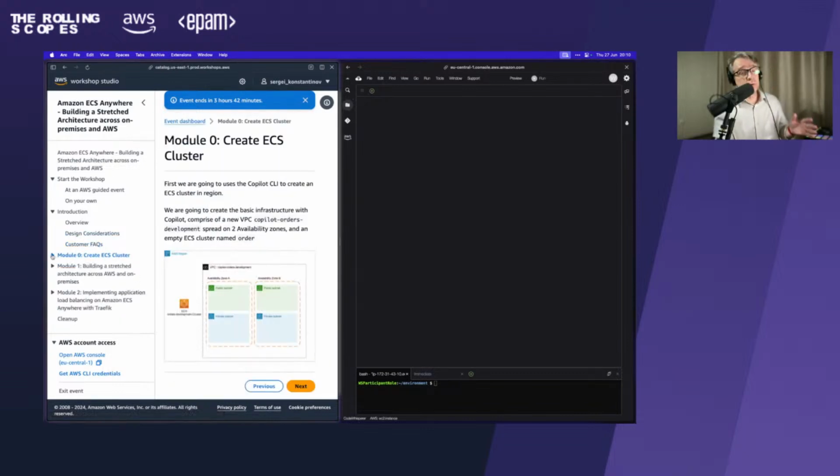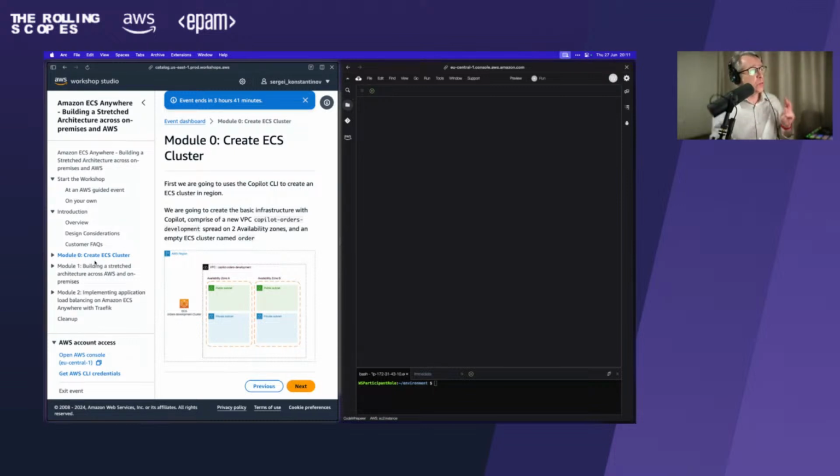All right. So here in the workshop, we have three modules: module 0, module 1, and module 2. We're going to be doing two of them because this workshop is pretty extensive and long, and module 2 could turn out to be pretty hard for some of you.